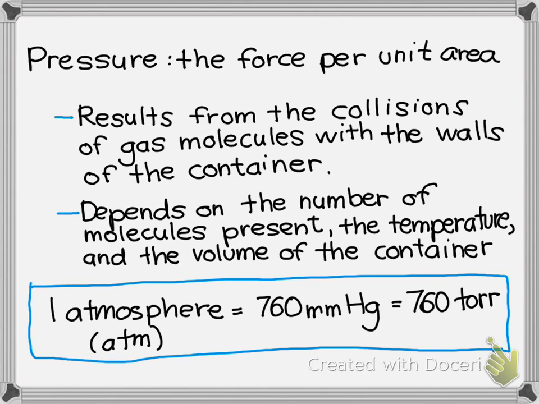You may be thinking that a millimeter of mercury and a torr have equivalent sizes, and that's correct. So 1 torr equals 1 millimeter of mercury. So if you need to convert between one of these 3 units, those are their conversion factors. If in a homework problem you have one of the other pressure units, you can find the conversion factors either online or in a table in your textbook.